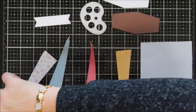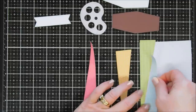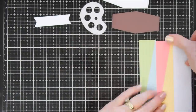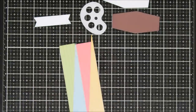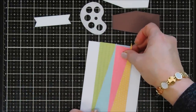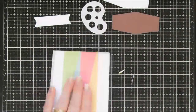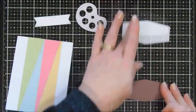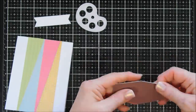For card number two, I have my elements all ready to go. I'm using the opposite end of the pattern paper we just used, alternating from the skinny end to the fat end, and placing them on some thin printer paper — the backs already have adhesive. I trim off the excess with scissors, which creates a two-and-a-half-inch panel. I add adhesive behind the back and place this directly in the center of an A2 size card base, trimming any excess overhanging on the top and bottom. It creates a really fun pattern — I love how it turned out. This panel here is from the Foundations Die Set Number Three.